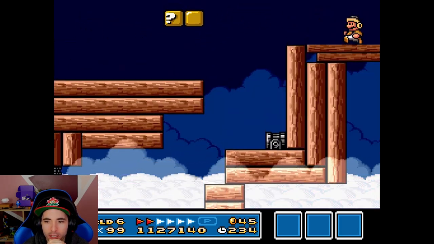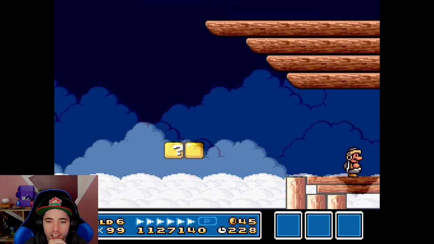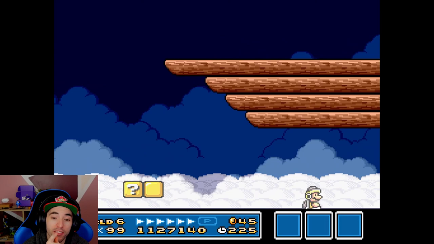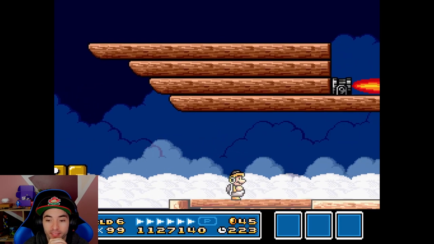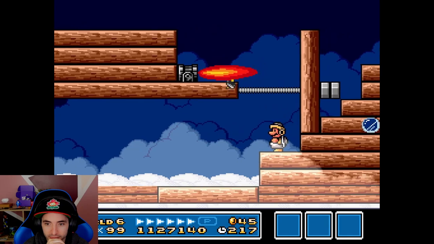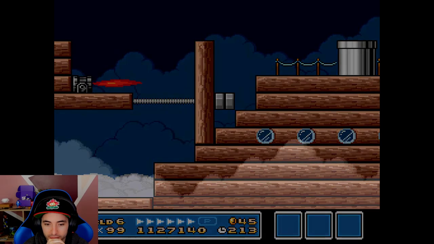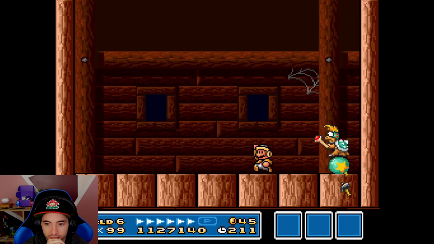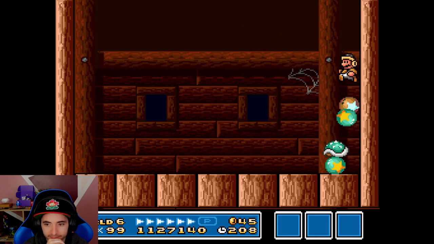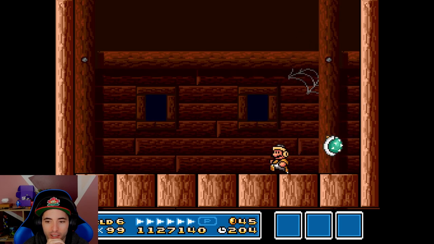Nice little coin from below. I wonder if that works on the NES version. If you ever get the swag clip, you can get the swag coin. For a second, I was worried there. I was like, no way.